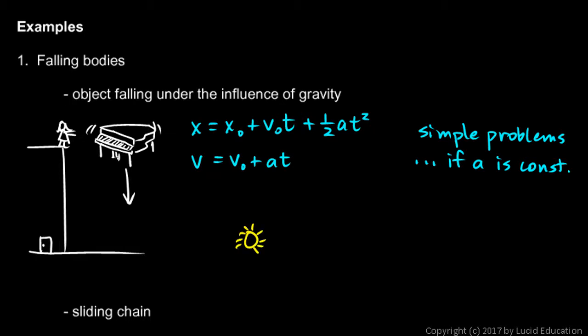Here's the sun, and imagine a planet orbiting the sun. The planets don't move around the sun in circles. They move around the sun in elliptical orbits. And let's draw this a little bit exaggerated here, more like the orbit of a comet. The planet is way out here, far away from the sun at one part of its orbit, and then much closer to the sun at the other part of the orbit.